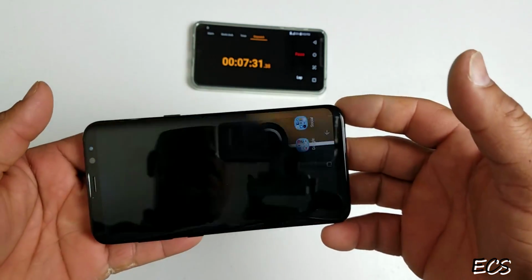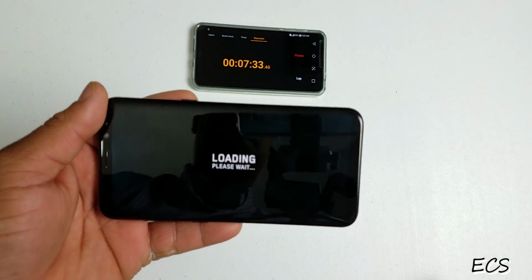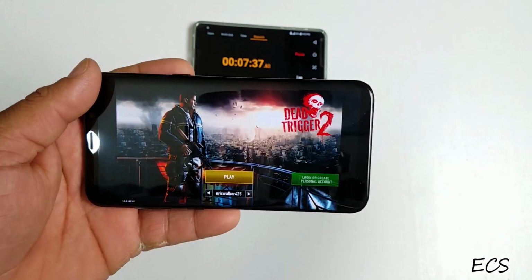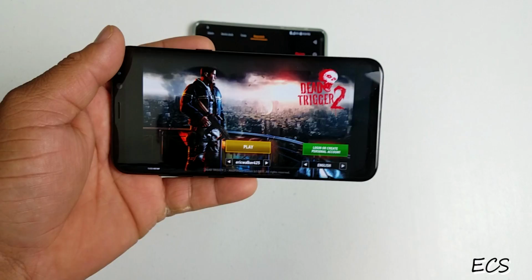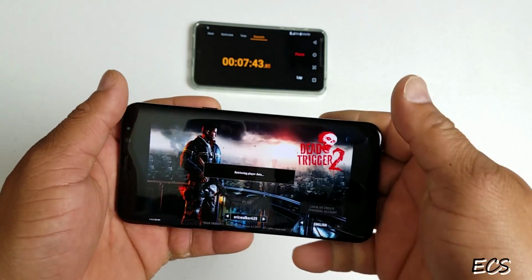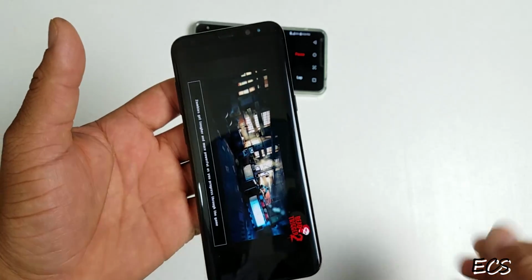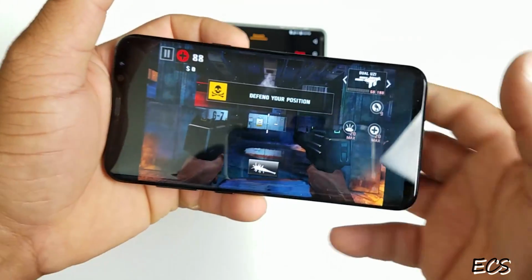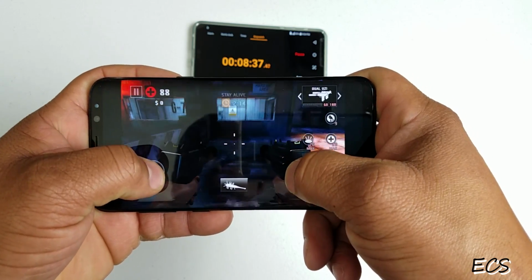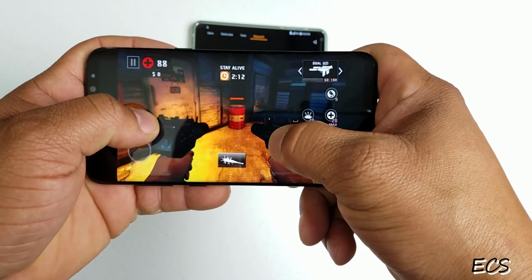Let's go and play some Dead Trigger 2, and I'm gonna keep that Injustice in the background. After we play some Dead Trigger 2, we're gonna check the temperature. Now the load time was pretty fast, which is a good thing. All right, so let's get to the game. So there we go. Again, the load times were not that bad.